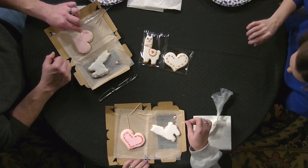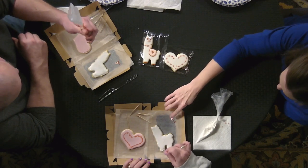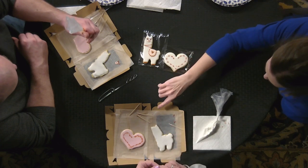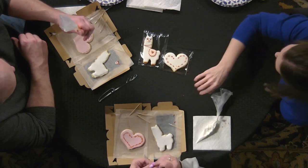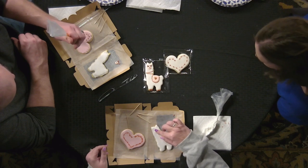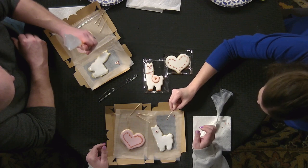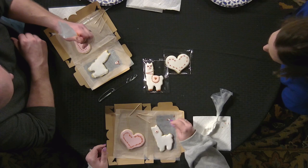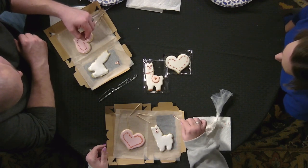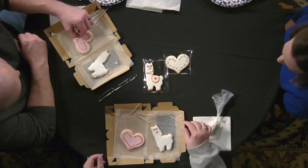Push the center down with your toothpick a little bit. Okay, we're close — almost looks like a llama! You can take your nose transfer and add it right onto your llama using your hands, then use the tip of your toothpick to drop it where you want it without pushing too hard. Then add the two little eyes — if you have just a little bit of icing on the tip of your toothpick, it's easier to pick them up and apply them.